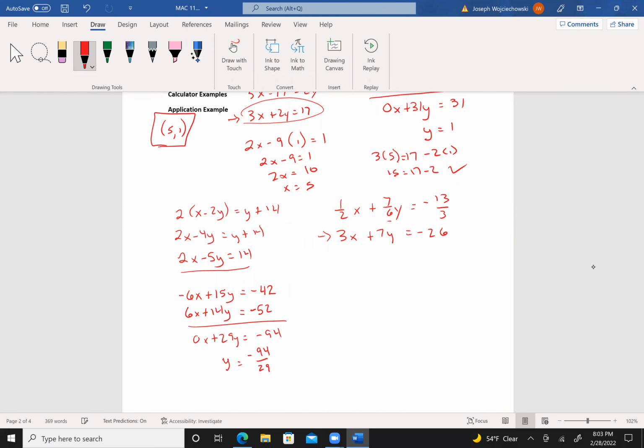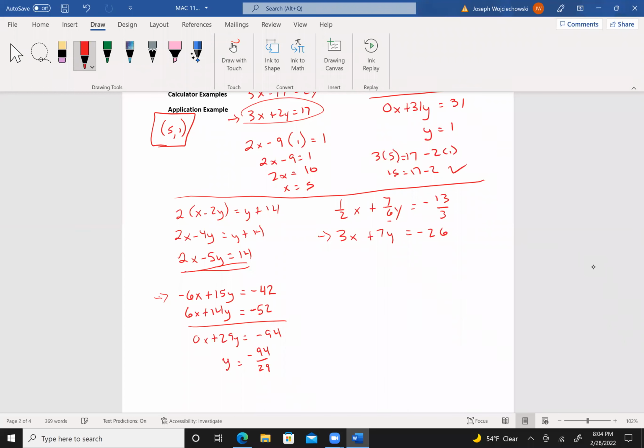Now, here's a question. That's a pretty nasty number, and putting it in the equation to find out if that's going to work seems a little far gone. So there is another method to this. We can just do it again. Here we eliminated x's. So now let's eliminate y's.